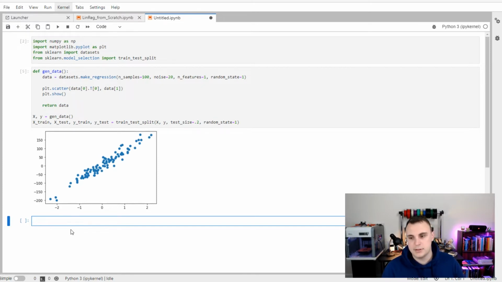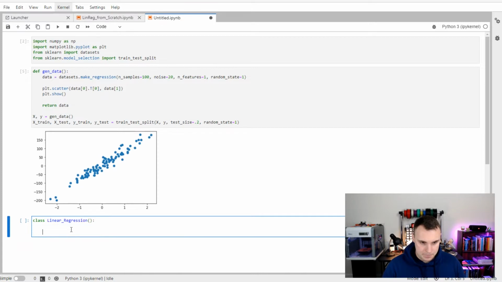And to do this, I'm going to be storing this as a class. So I'm going to make a class called LinearRegression. Okay, so first thing we need to do in our class is we need to have our initialization function. So we're going to be defining init, and the only value I'm going to pass into it is rand. This is just a value that I'm making. I'm going to set the default to -1, and I'll show you what I'm going to do with that in a second. But it's back to fixing our random state. So if you want to use it, go ahead. You don't need it for this. I just want to make it, again, repeatable for you guys.